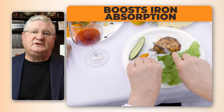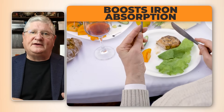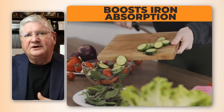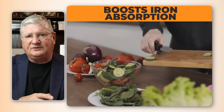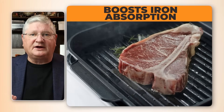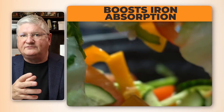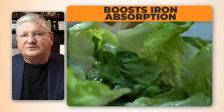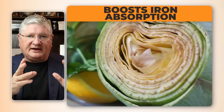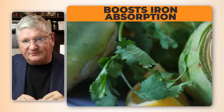Another thing that vitamin C does — unless you've maybe been anemic, you might not have heard of — is that vitamin C helps with the absorption of iron. Iron is one of those things we get from our diet, and one of the ways we improve its absorption is through having vitamin C around when we are eating sources of iron. There are both meat sources and dark green vegetables with iron in them, and the more vitamin C going through the digestive system with those high-iron foods, the more iron we will absorb.